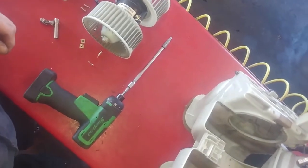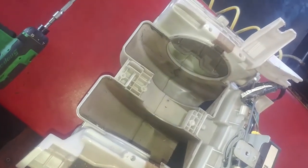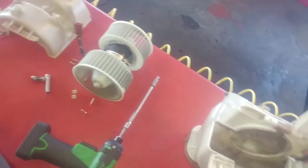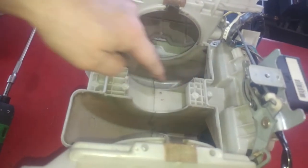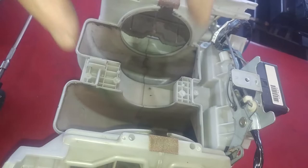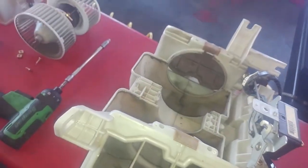Tight fit. You just blow a little air in there if you need to. But that is removing your blower motor. Let's drop the new one in there. It's got some guide pins, slots for the ends to go through. So, whoosh, drops right in.